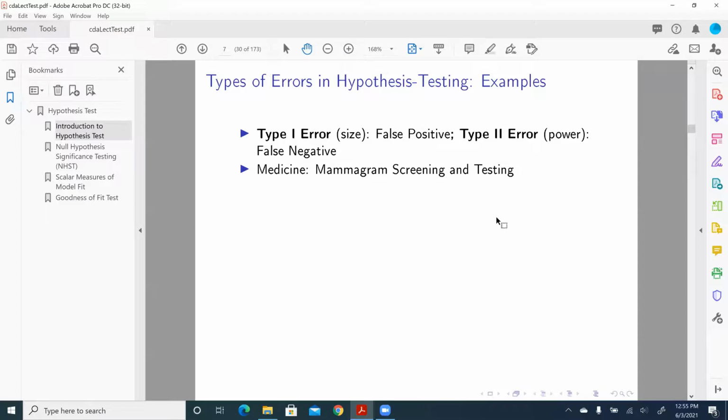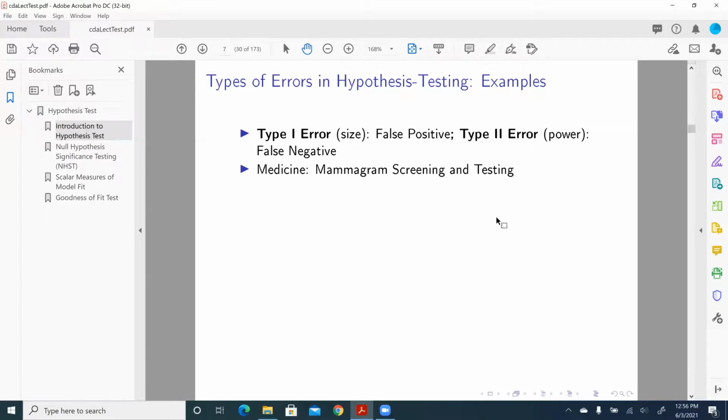Another scenario. Again, I want to brush up your memory about what type 1 error is and what type 2 error is. It's a bit convoluted, and if you're not very familiar with this setup, you might want to pause the video and think it through. Type 1 error means false positive. That is, there is nothing going on, but we think there's something going on, an association or an effect. Type 2 error is false negative.